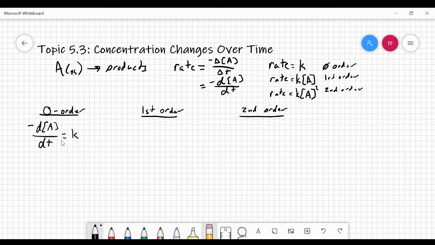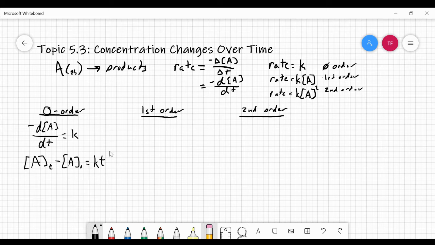Now I am going to integrate this equation, but if you don't know what integrate means, then you're just going to see our final integrated rate law. If you do know what integration means, then you'll be able to figure out how to do this integration. I'm going to integrate both sides with respect to time. And if you do that, you will end up with an equation that looks like this: the concentration of A at time t minus the initial concentration of A is equal to negative the rate constant times t. So if this reaction is a zero order reaction, then this equation is true.